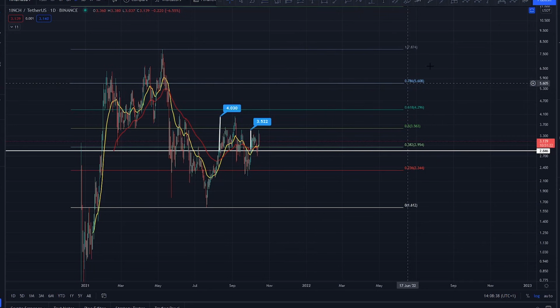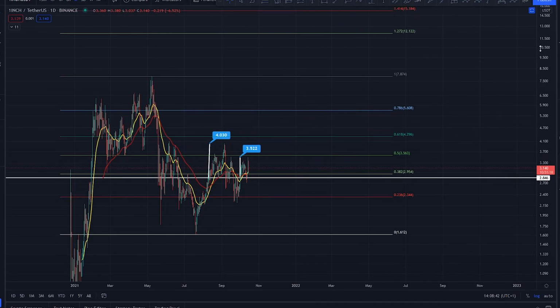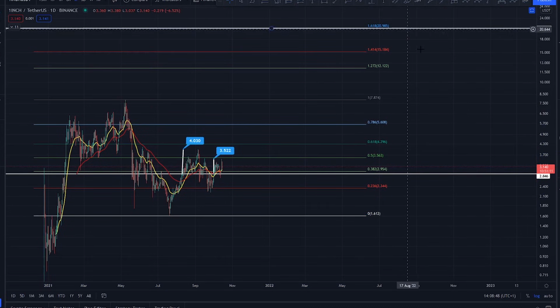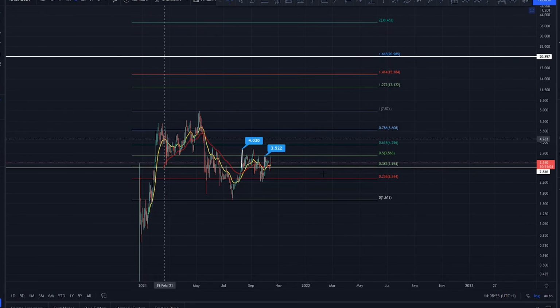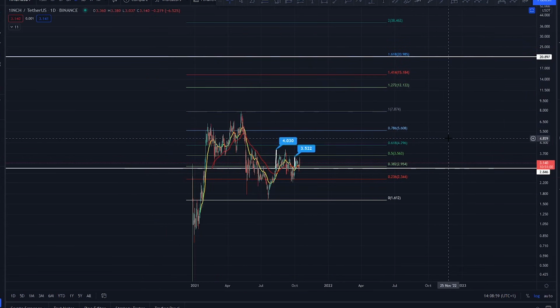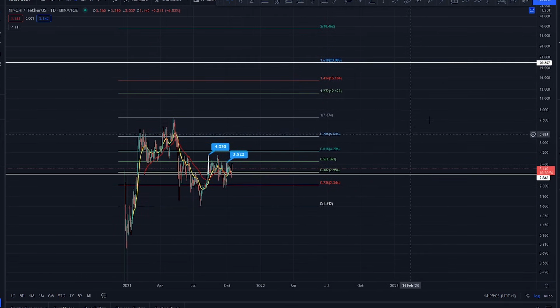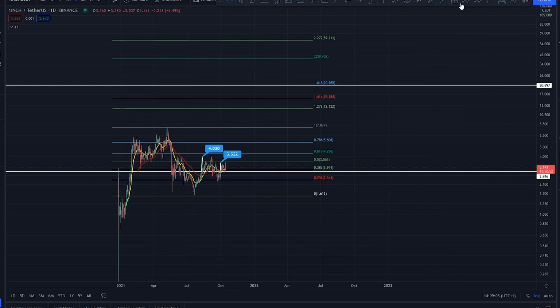Once you start to get back above, I think you're going to look at a full retracement to this high at $7.87, and I do think you could be looking at this potential target of wave 3 just here. At that point you may potentially start to come back, and then you start to go on from here. You could be looking at a lovely little 568% opportunity moving forward, and at that point I do think that potentially that could form the wave 3. I could be wrong, your wave 3 could go above these, but let's look at it like this.